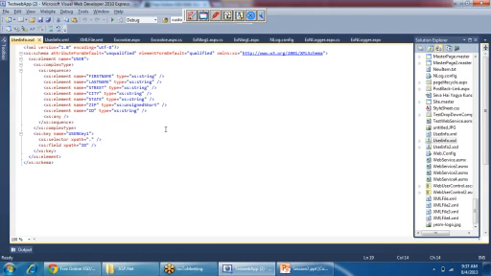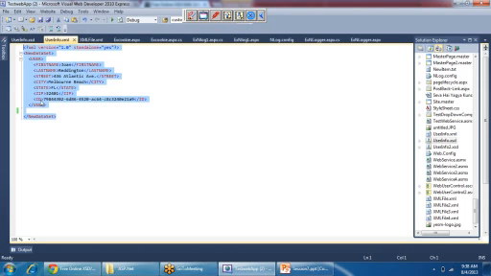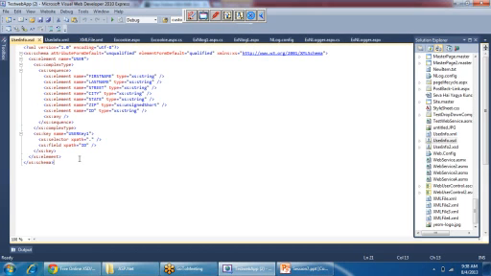Then you will have to define a unique key. Each record has a unique key, which is the ID element of this XML file. So this ID element we have to make the unique key of the table. We are treating it as a table. This is how you can make it.